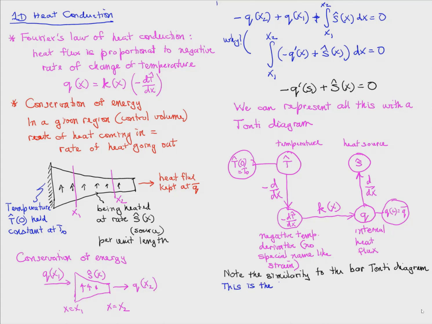This is the benefit of the Tonti diagram - it unifies a lot of things. In fact, much of mechanics can be represented in this way. Another physics that can be represented by a very similar Tonti diagram is the lateral deflection of a taut string. You should look that up.